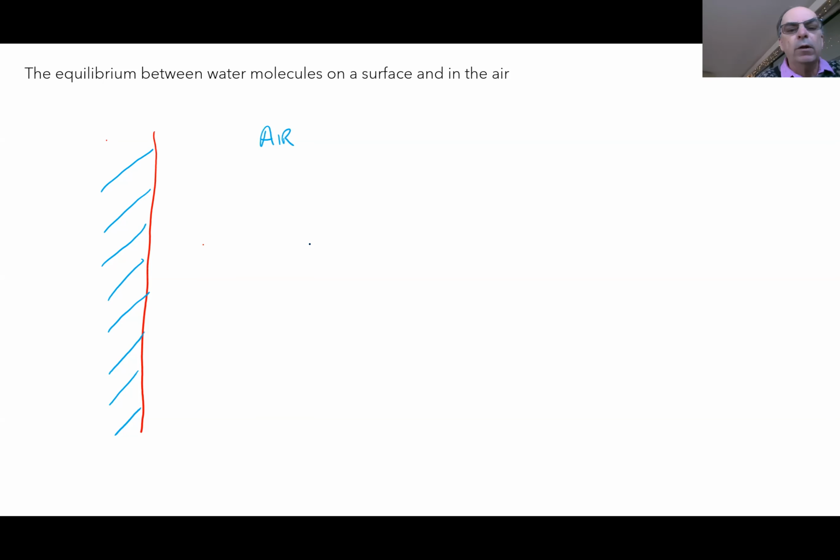Now, air consists of molecules, and let's draw a water molecule. It's oxygen and 2 hydrogens, and it's polar, which means that there is a separation between the charges, which makes water molecules stick to each other and also stick to surfaces. Of course, most of the air consists of nitrogen and oxygen molecules. I'll just draw a couple of those. Here's nitrogen, here's an oxygen. And these are all whizzing around at quite high speeds.